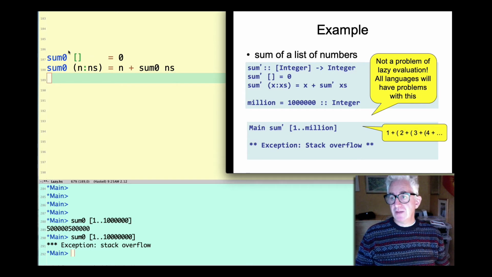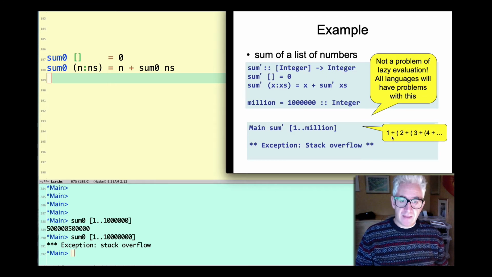The way that we write our recursive definition forces us to compute this sum as the following expression. We're going to add 1 plus, brackets, the rest. And what's the rest? It's 2 plus, brackets, the rest. So what happens here is that we can't compute this first plus until we've computed everything else. So when we start to build this expression, as we're starting to compute, we need to put some of it on the stack. For example, the plus 1, we have to remember we've got to do plus 1, but before we can do that, we have to compute the rest. So we put this 1 plus on the stack, and then we do the rest. Then we put the 2 plus on the stack, and so on.